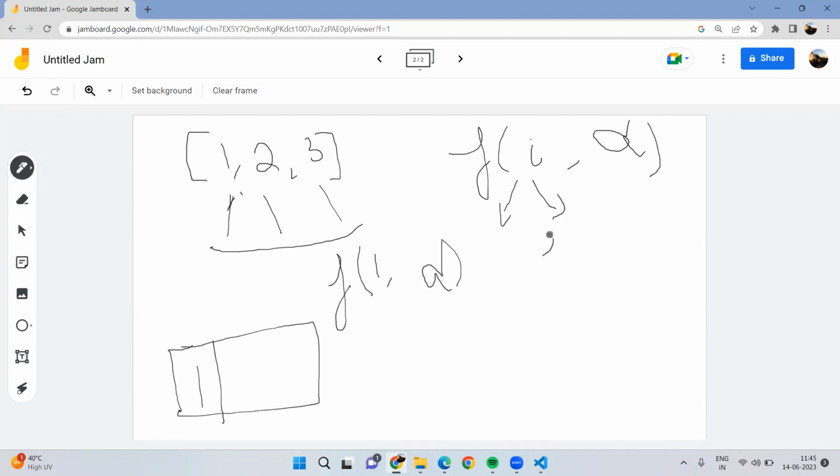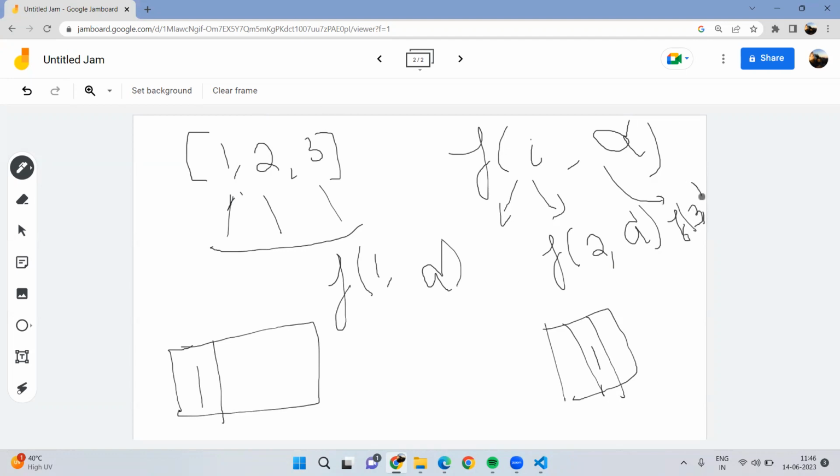Supposedly, if I start from 2, then my data structure would have this particular value 2, and in that case this got 1. Now, supposedly I started from the last, that is 3.